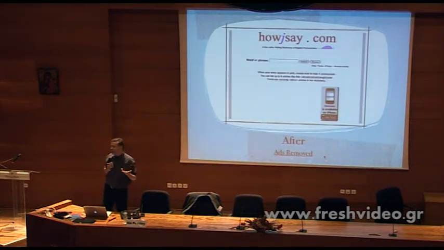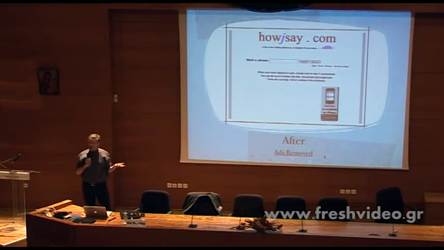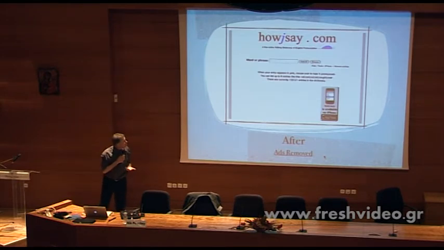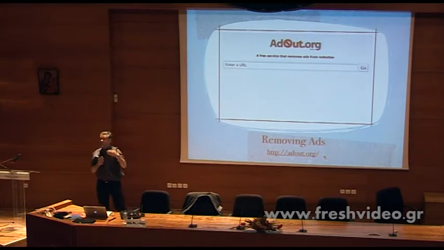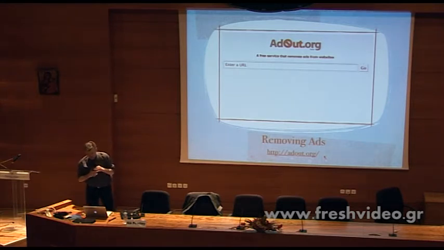I can't actually show you how to do that right now because, ironically, the site is down today because, I don't know, just because my luck works that way, I think. But it's quite simple. You enter the URL of the site you want to get rid of the ads from and press Go. Then it gives you a new web address that you just share, and that removes the advertisements.